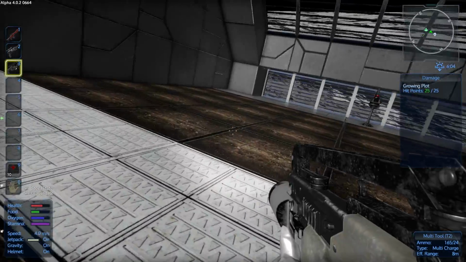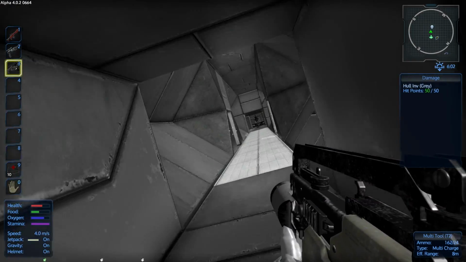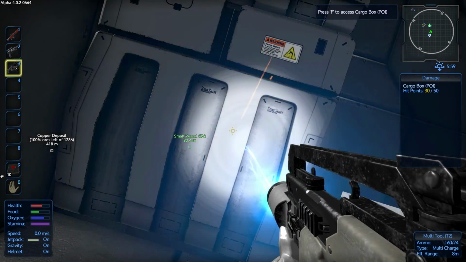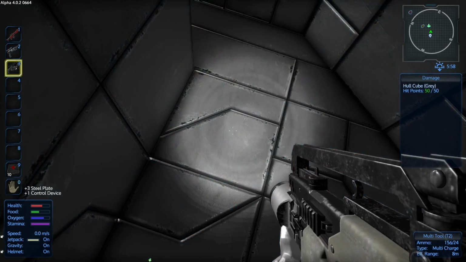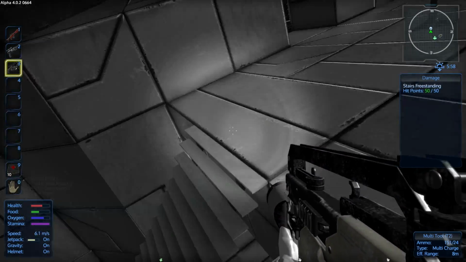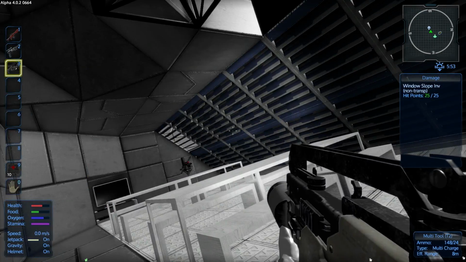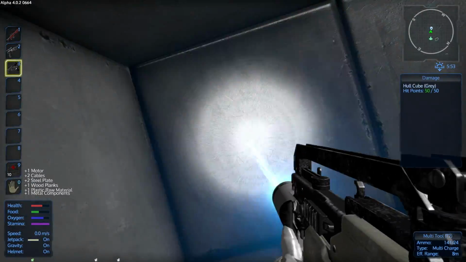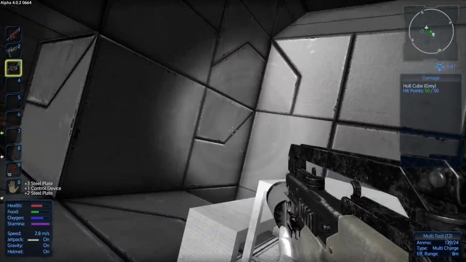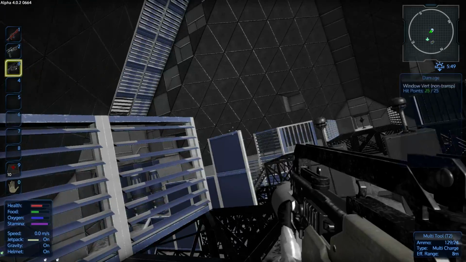Oh, hydroponics. And more down there. Ooh, anything? Yes. I'll take the TV. What was on the other side? A lot of little turrets in here, aren't there? Okay, and this is where the control center was.